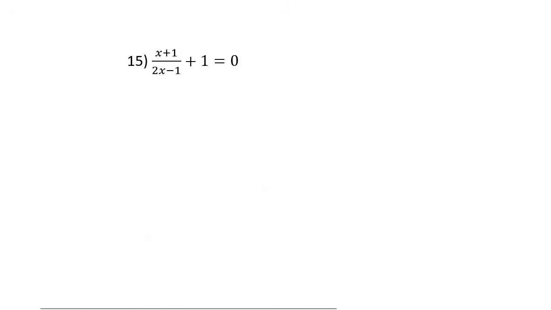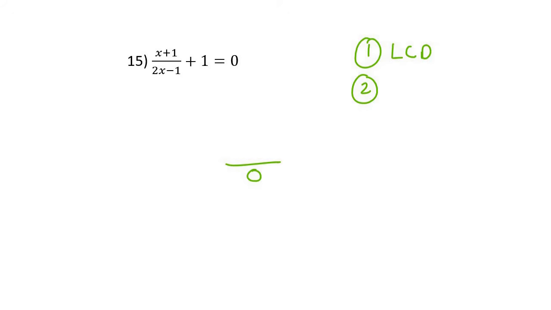In question 15, you should identify that there is a fraction. Now, two things, guys. With a fraction, you need to get a lowest common denominator. And the second thing is you need to see that, well, remember, you can never divide by a 0. So we don't ever want this to be equal to a 0. So let's go see what x would have to be for that thing to be a 0. So we'll quickly say that 2x minus 1 is equal to 0, and then 2x is equal to 1, and so x is a half.